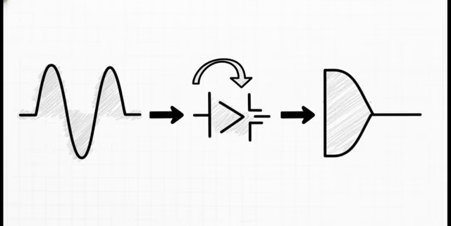Okay, so picture this. You take an AC signal, maybe some audio from your phone, and you feed it straight into a raw transistor. What do you get? A mess. The output is just chopped up, clipped, totally distorted. So why does that happen? Well, a transistor is basically a one-way street for current. It only flows in one direction. But an AC signal, like audio, has to go both ways. It needs to push and it needs to pull. The transistor's fine with the push, but the pull? Nope. It just can't do it, so it chops that part of the signal right off.